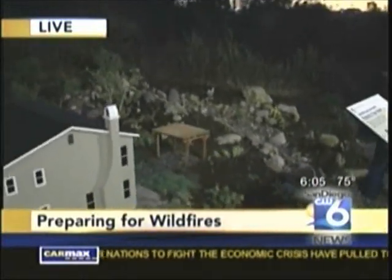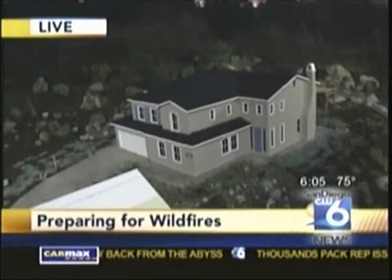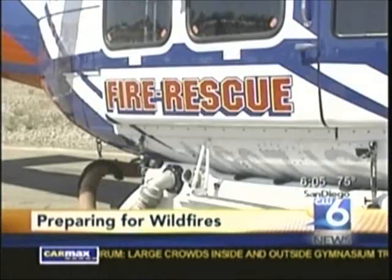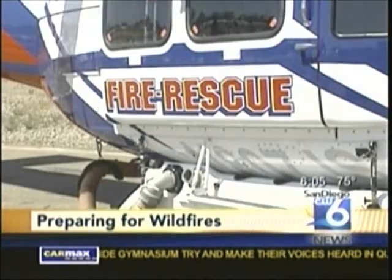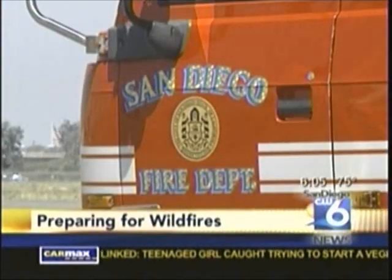All morning long we are showing examples like this, and fire protection begins early — not later on when you get that reverse 911 call. With this exhibit, we're not advocating that you go out and remodel your entire home. But when you change your roof, put on a Class A roof if you have shake shingle. If you're going to put new windows in, put dual-pane windows in. Start planting fire-resistive plants now. All of this gives us the ability to fight fire and protect your home ahead of time. Start now — don't wait until you get a reverse 911 call.